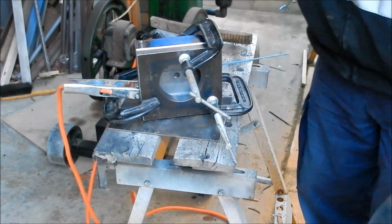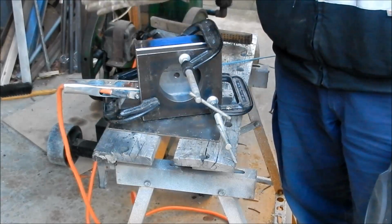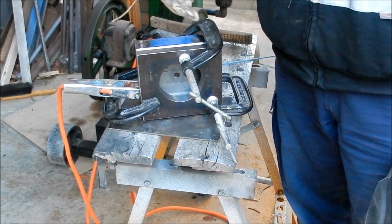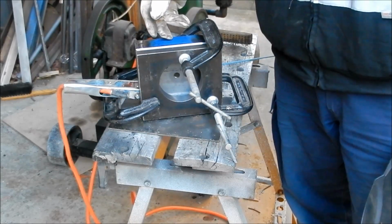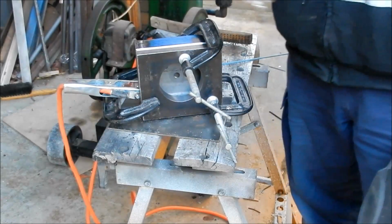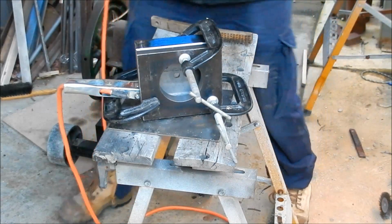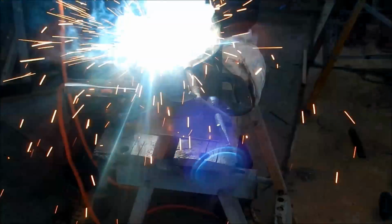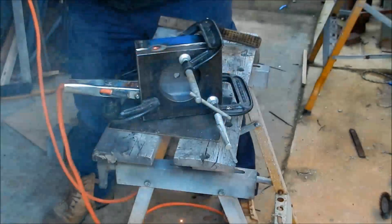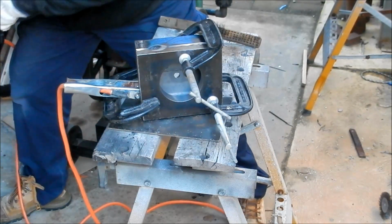Right, so we'll make a start. I'm going to just tack this off with the 2.5 mil rods first, get that underway, and then we'll remove the clamps, and we'll start laying the 3.2 mil rods all the way around the perimeter. Right. Just a touch.